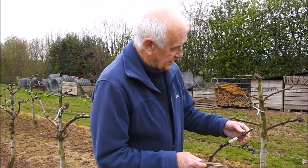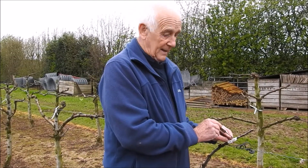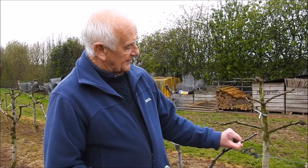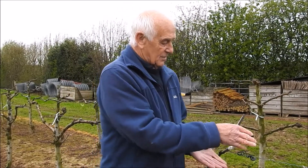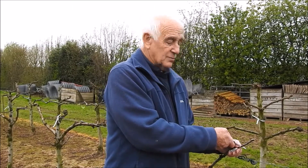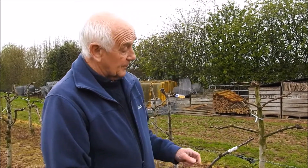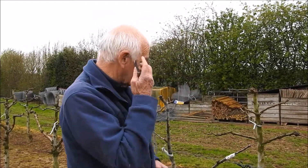Now you've got one, two, three buds there. There is also one bud back there — if a bird comes along and sits on there and snaps it off, that bud will still grow, so that's a safety bud. In the nursery when you're doing nursery work, we use a long stick for ease of handling, but we always cut it back to one bud because you want it to grow good and strong. But here, if it's framework grafting, that one will grow, that will grow, and that will grow — so it's much quicker.